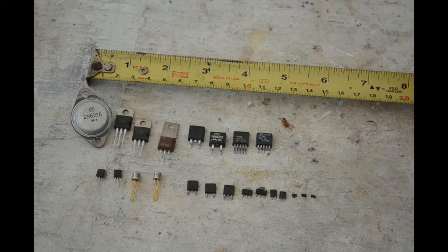The smaller transistors, pretty much the same thing. I put them with the IC chips. They get their legs chewed off in the AP solution. There's much less metal here. It doesn't take nearly as long, maybe a week or two. They get incinerated, they get crushed, they get treated with acid, then they go into the aqua regia.